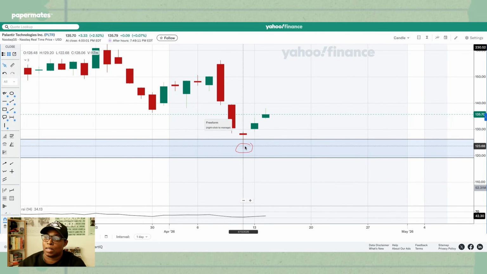Okay, so we went down to 122. I got into this thing at 124. I have 135 strike price on this thing that expires in May. And it was as simple as that. Nothing overcomplicated. It was simply going to the left of those charts, going to the higher time frames, and finding where would be the best execution price for me to get into.